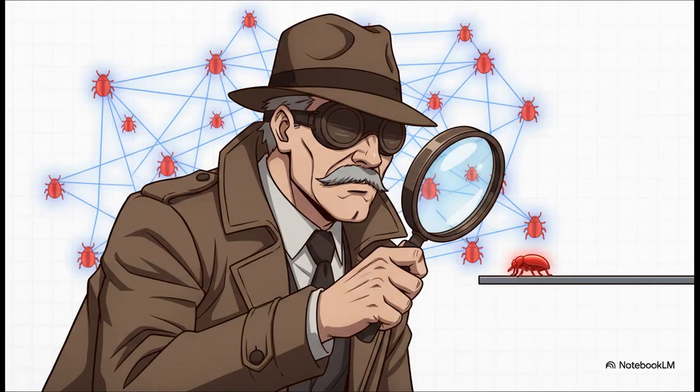But here's the thing about these old school detectives: they have some serious blind spots. First off, they're lone wolves. They can only hunt for one target at a time. Second, they've got tunnel vision. They only see the finish line, that final bug location, and they don't really care how they get there. And because of that, they completely miss the bigger picture. They can't see how different alarms might actually be connected.